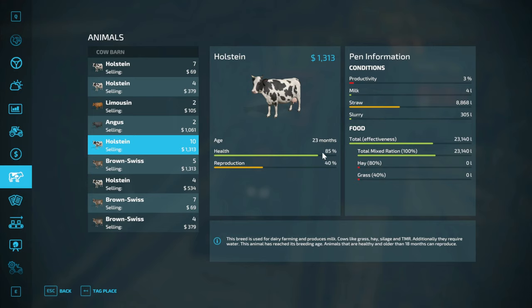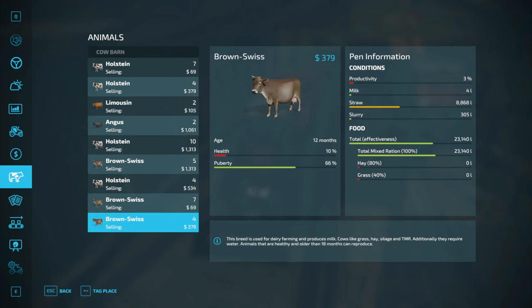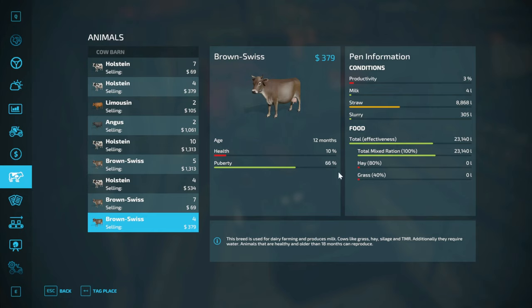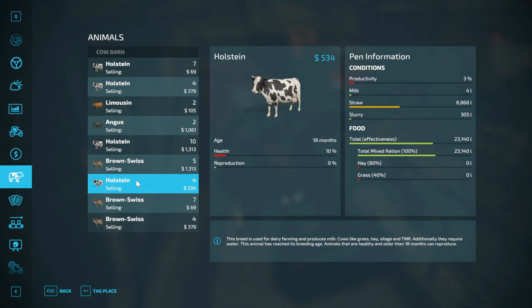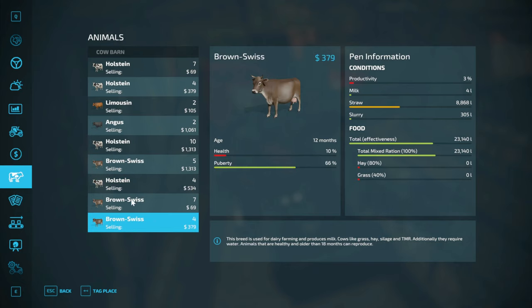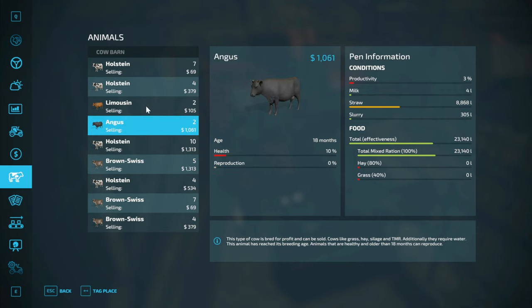Good day. I had these guys up to 100. Well, it was 75, but they were 100. But whenever I pulled them out of their pasture so I could build the new barn, they dropped down, so. Puberty, 66%. Brown Swiss. So do they hit puberty, and then after that hits 100%, it goes up to production? We'll have to keep an eye on that, see how that works.